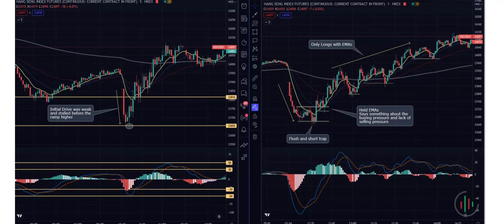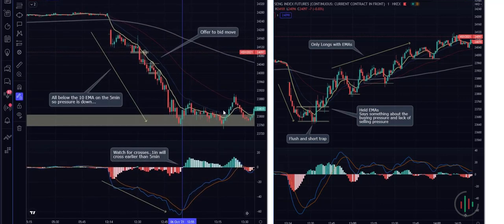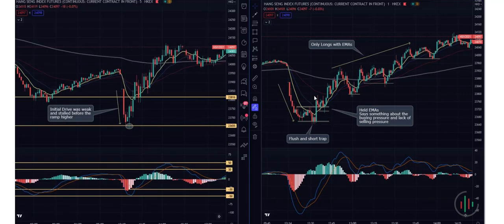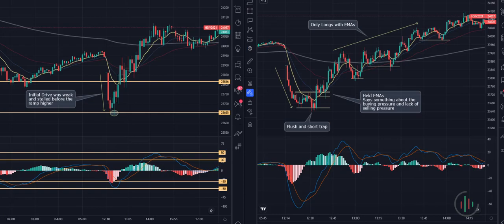On this action, I should just show you here. That action there is a bit choppy, so it still held and then ramped up. So that was kind of the same sort of ramp. It ramped up and then comes straight back down. You'd ideally want to be looking for the first pullback like this. Pull back, held, flush, go. Okay, so that was some more setups.